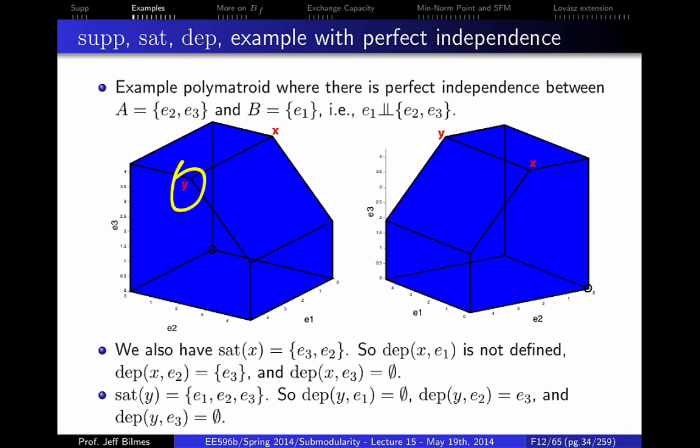right, those are the directions that we are saturated in. We can't move any farther. But on the other hand, from x, we could move in the E1 direction. Once we've moved as far as possible in the E1 direction, we get to y from x, and we can't move any farther. We can't move up, we can't move to the right, we can't move to the left, or whatever. Sorry, those are not directions. We can't move this direction, we can't move this direction, and we can't move that direction. Whatever permutation of up, down, left, right, forward, backward you prefer to name those axes.